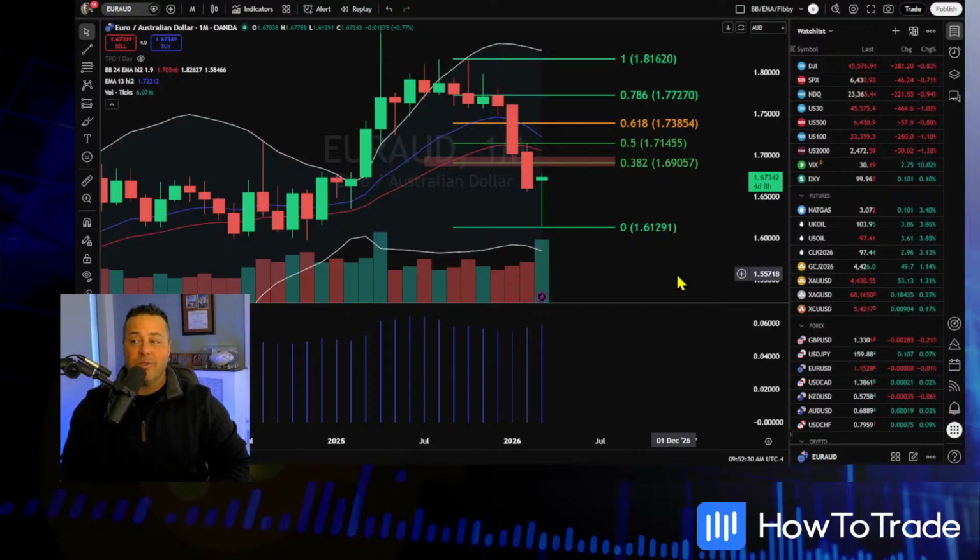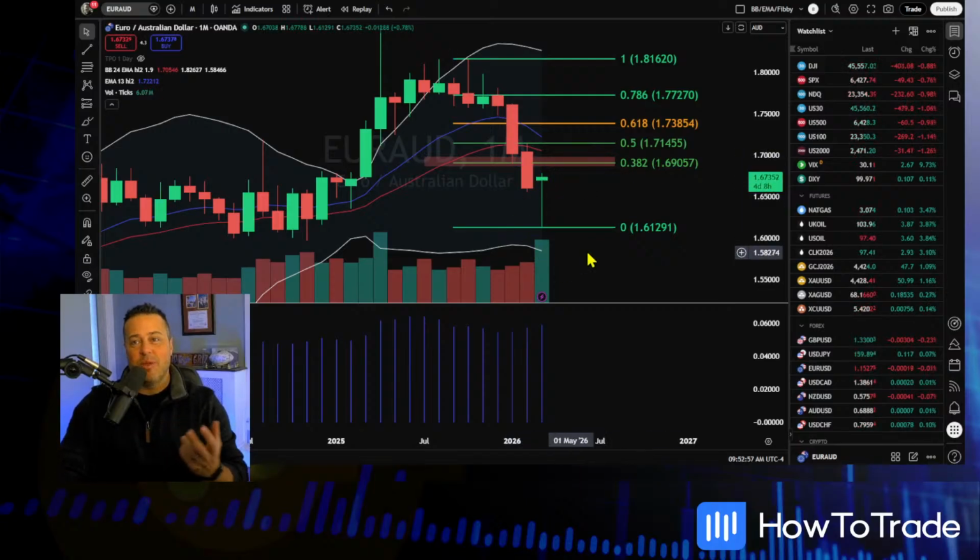All right, Euro Australian dollar, you've got 169.05 to the topside, and that's pretty much going to be our short. You've got 167.35. The trade idea was out, I believe, at 168.94s, something like that. So just ahead of this 169 zone, I'm looking for a little bit of bearish price action, some sellers to step in and potentially send pricing downward, if not just for a short period. So I'm definitely watching this one. I think this could be a pretty good trade for us.